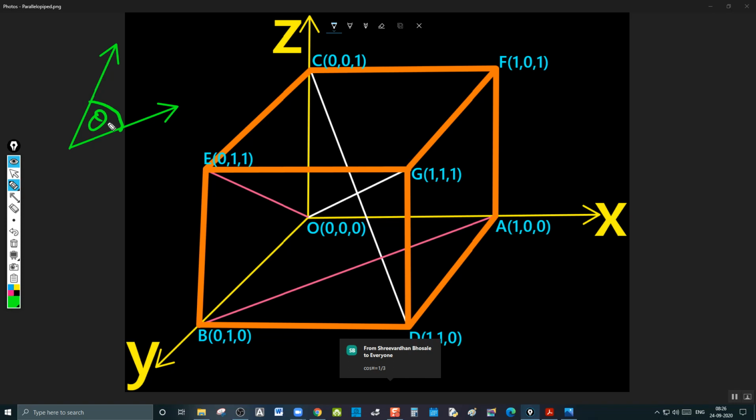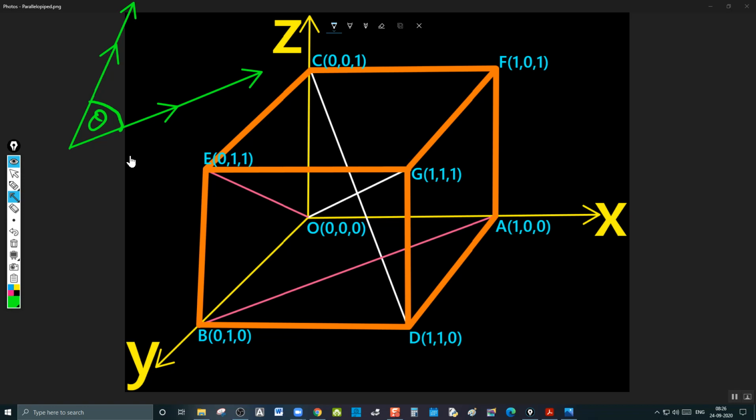This is theta. So the angle between these two is theta. If I take the length of this line doubled, and the length of this line 1.5 times, because of space availability here, then anyone in the class, respond whether the angle changes or not.